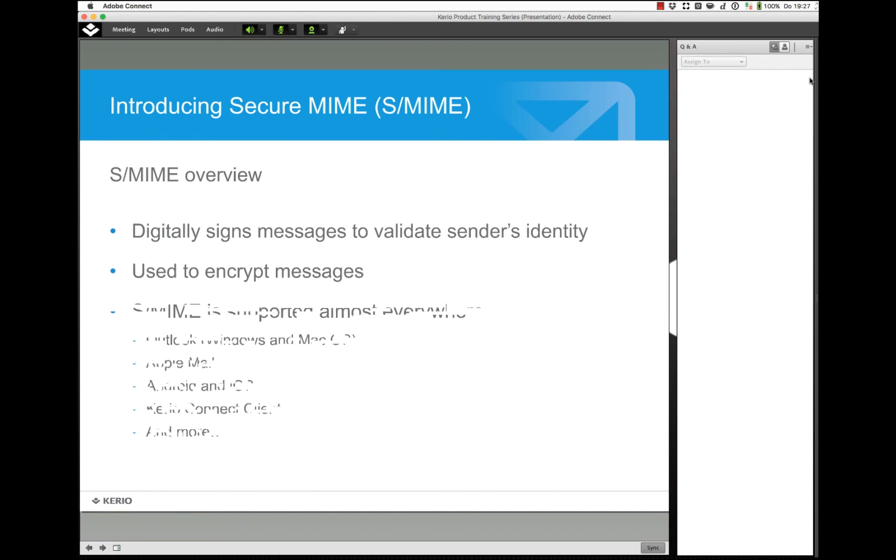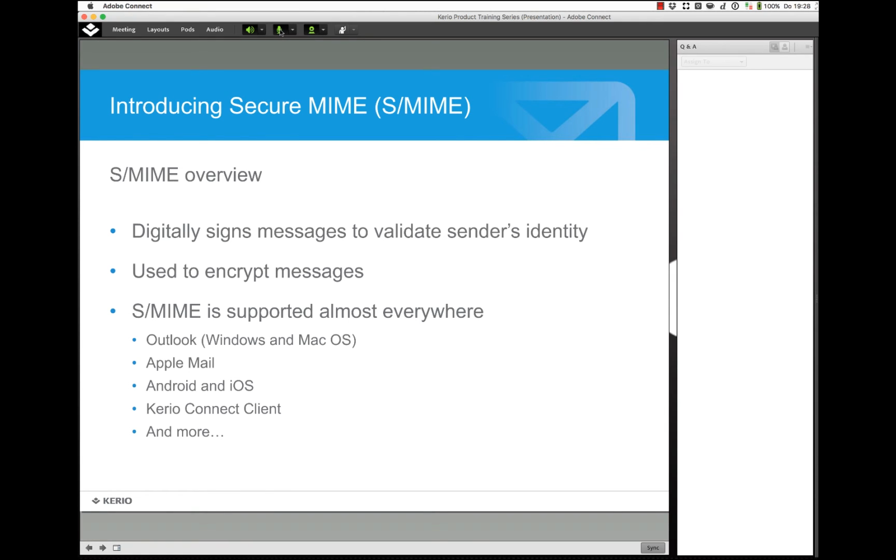I want to point out that SMIME is actually supported natively in many clients, not via third-party software. For example, Outlook on both Windows and Mac support SMIME, as does the built-in Apple Mail of Mac OS and iOS devices. For Android, I believe it's not supported in the native email application, but there are a variety of third-party email applications you can use on Android to get SMIME. And one of the somewhat recent additions to the web-based Kerio Connect Client was Secure MIME, so you can actually send and receive encrypted messages through the web browser, which is somewhat unique to Kerio Connect Client. A lot of others, for example Gmail, do not allow that.